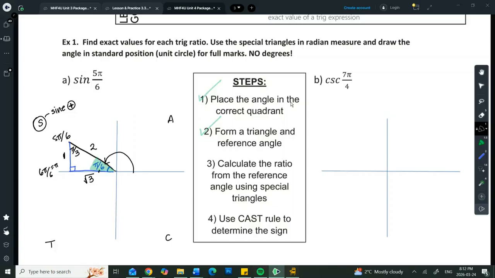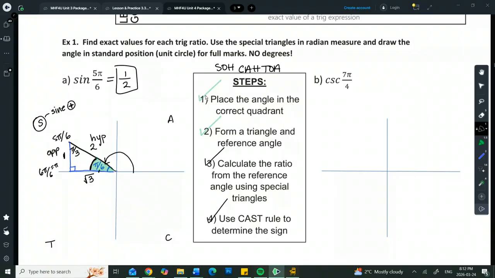And sine is opposite over hypotenuse when we think about SOHCAHTOA. So if this is my reference angle, that makes this opposite and this hypotenuse. I am positive because I'm in the sine quadrant, so this gives me positive 1 over 2 as the answer. And that will be my final answer. So I did 3 and 4 together there.